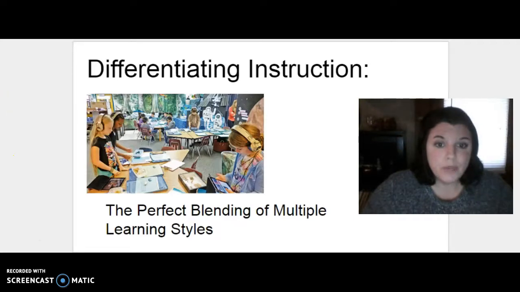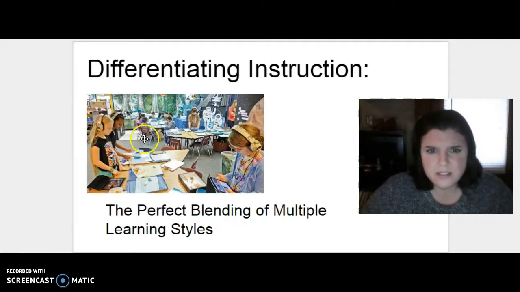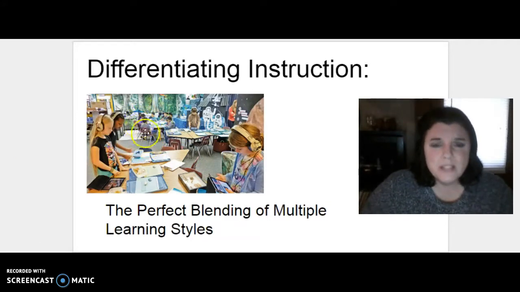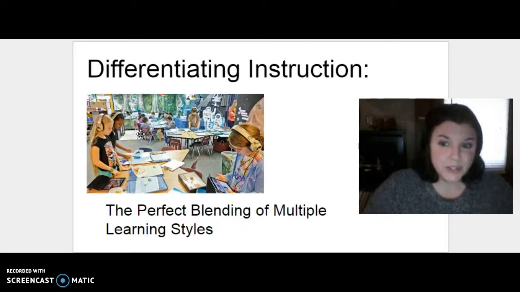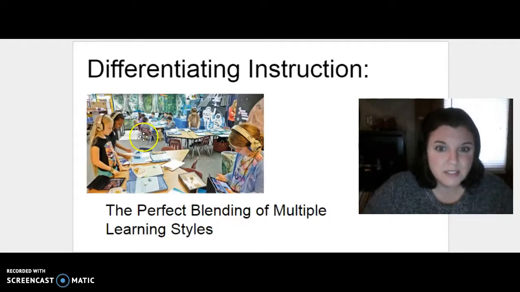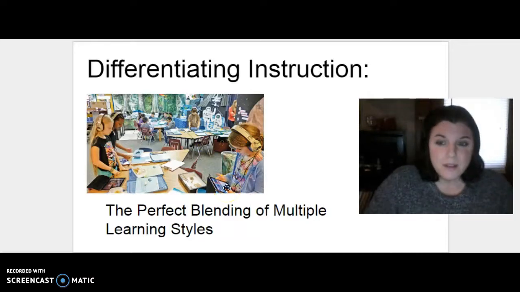For example, if you look here in the picture that I've included, you see a number of different learning styles. Back here in the back, we have children in a group. Maybe they're reading together. Maybe they're discussing, doing some comprehension exercises. This child over here is on a tablet, as well as this one. Maybe they're playing learning games. They could do assessments when they pass a learning game. It allows them to go on to the next level once they've mastered a concept.